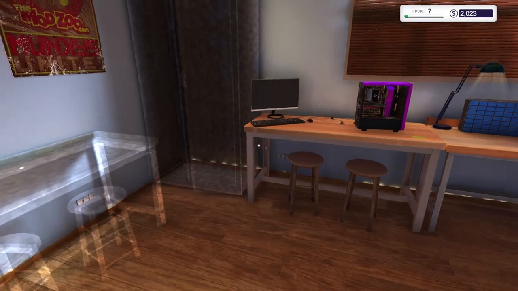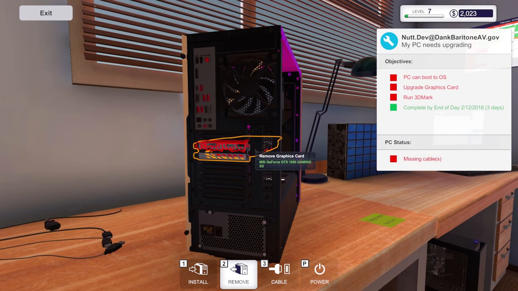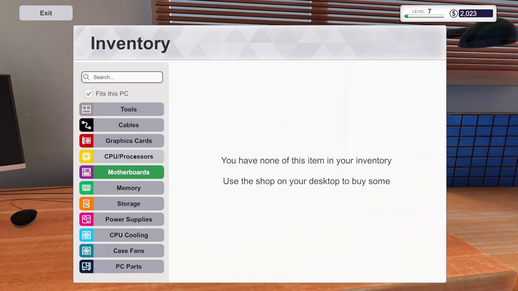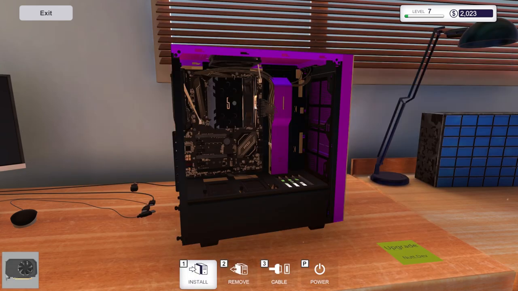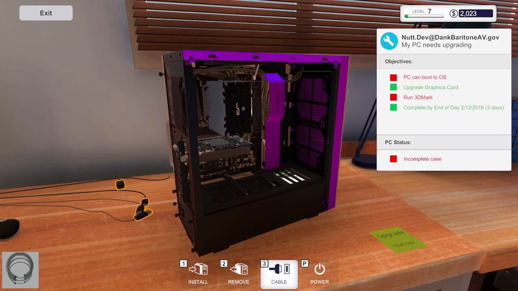You run. So what have you got? 1050, 2 gig. That's not too easy, not too hard to update. In fact, I may actually have one in my inventory right now. Graphics cards. Let's see if the 280 counts as an upgrade. It's got more memory. Yes, that does count as an upgrade. Sweet. I am totally okay with this.